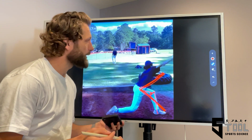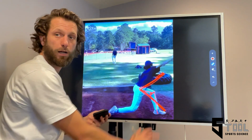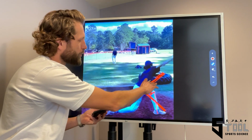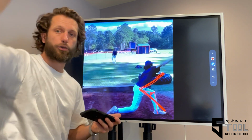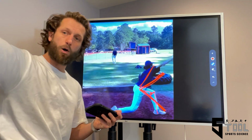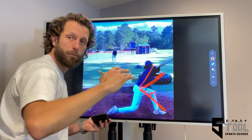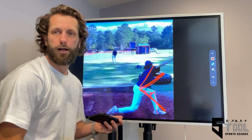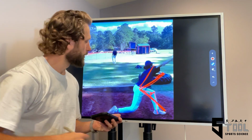Now, you were talking about staying behind the baseball more and some of your misses being high. In the biomechanics part of it, this is what I would say might be contributing to that. If you get that trunk tilted more forward, you're going to be able to get a little bit more on top of the baseball. Okay, so when you're throwing a little bit more upright with your trunk, and then you're releasing that ball, it can sail on you a little bit. If you can get a little bit more forward trunk tilt and better front leg stabilization, extension, and control, you probably won't be missing high as often.